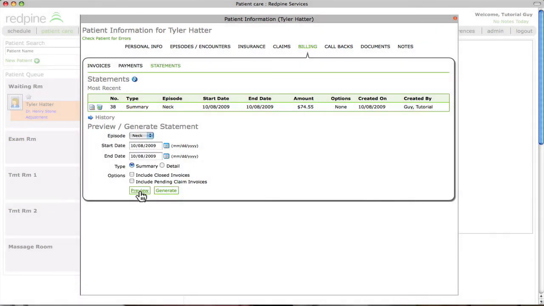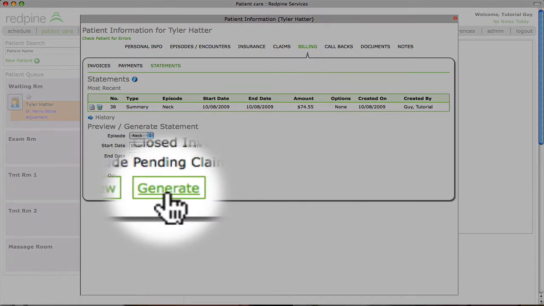A great example of this would be for a motor vehicle case, or a labor and industry case. Attorneys request statements or account records for every case they take on. This is when you would preview and print the current records. Another example of this instance would be for patients that have savings plans with their employer or their insurance company. They will request records of what was done so they may be reimbursed for their payments. Use this tool to print out a current record for the patient.